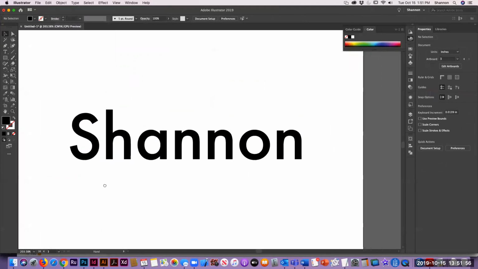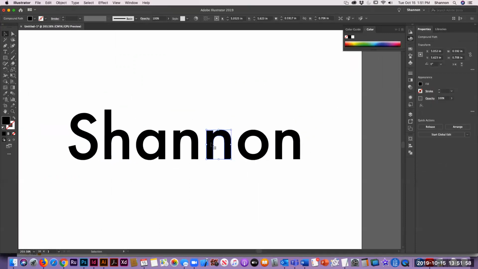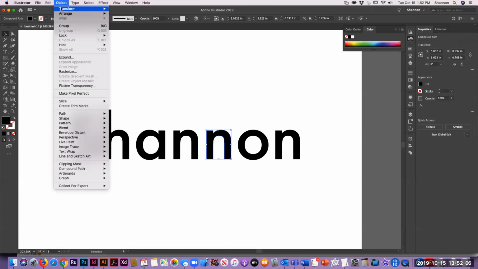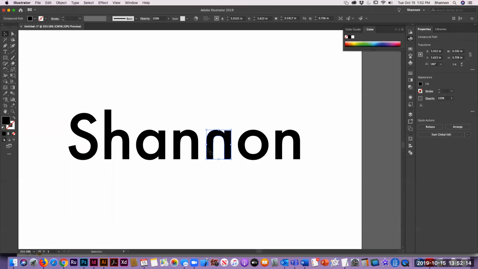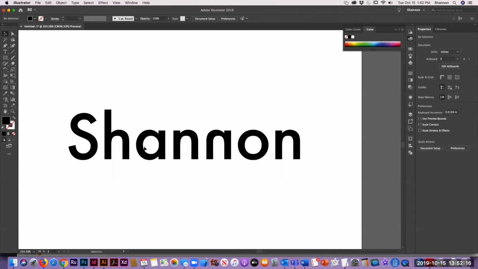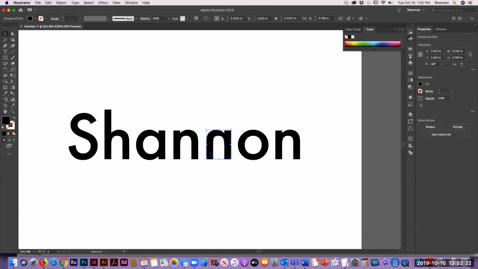So maybe I want to flip my N to be looking at the other end. So I can go up to Object, Transform, and Reflect it, vertical 90 degrees, and hit OK. And maybe I want to move it a little bit closer.